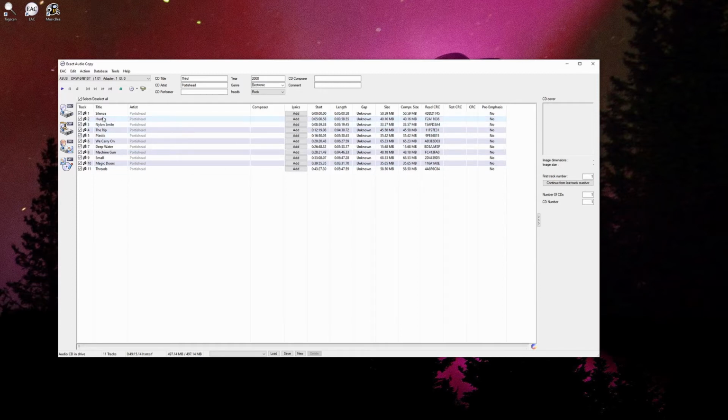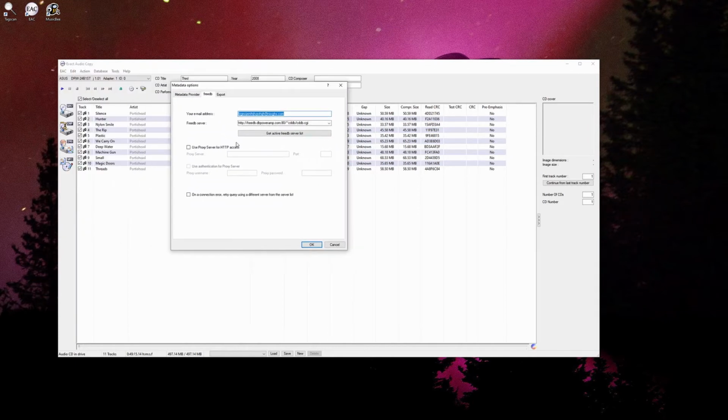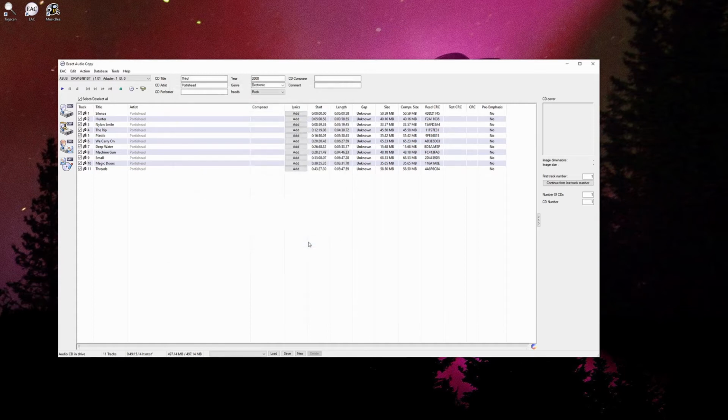I did notice that there were some issues from December 2020, and that was because I believe the FreeDB server or something was being changed. I don't know. So the URL that typically came with it no longer works. This one I found to be a lot better. That is currently working as far as I know. So this works really well. I'll include this in the description as well. But yeah, you plug in this URL along with your email, and then you just do OK.